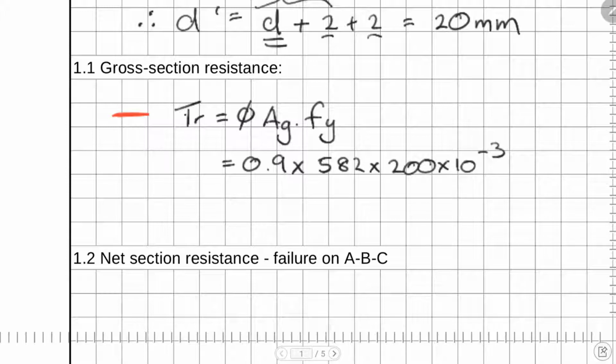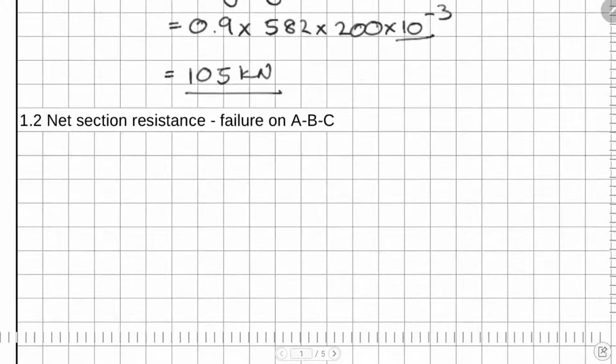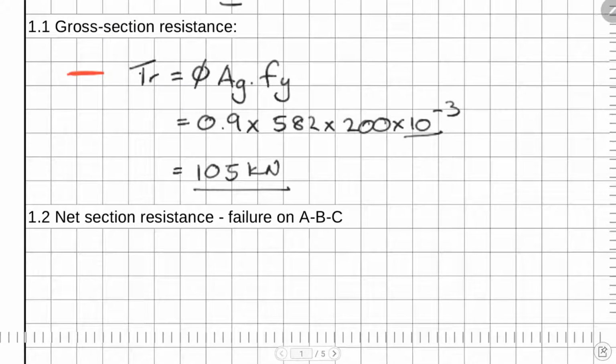Running through, and then this is just to convert the last term to kilonewtons, and we have 105 kilonewtons. So there is your resistance of the gross section. And to put that into perspective, that is 10 cars. That is 10 VW Polos. That's about a ton each. So there's about 10 tons of load that this one angle can take. And it's 60 mils wide, 60 mils high, and 5 mils thick. So it's probably more load than you were expecting. But that is now our gross section resistance.